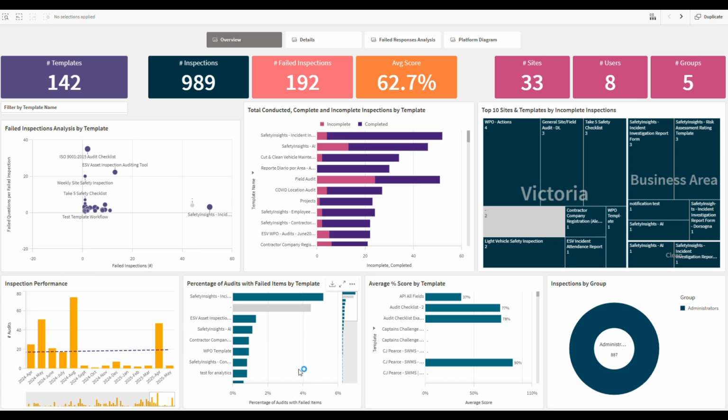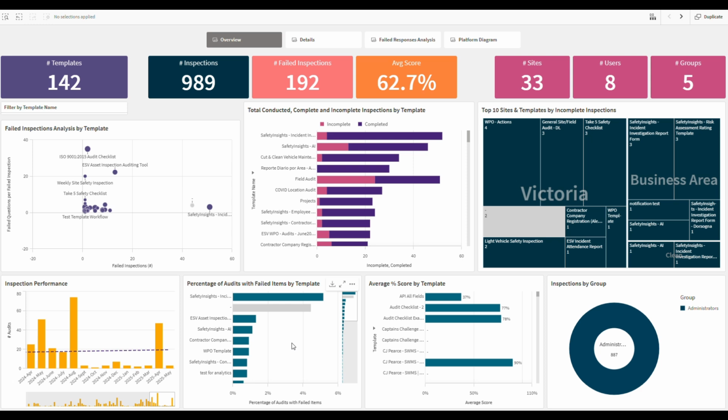Now this chart is our percentage of audits with failed items by template. Sometimes you might notice these gray areas. A gray area here, a gray area here. That's because that data doesn't contain any template name. So it's either a data quality or data integrity issue, for example, the template has been archived or deleted.